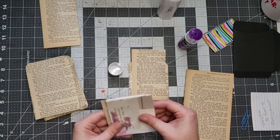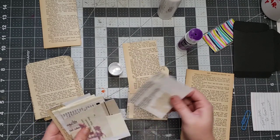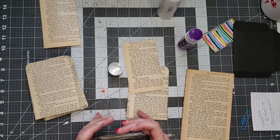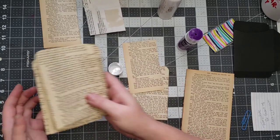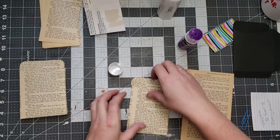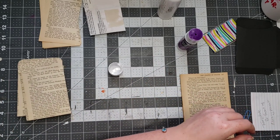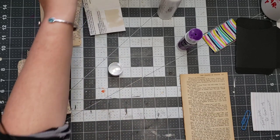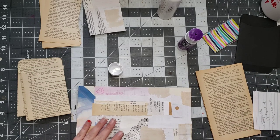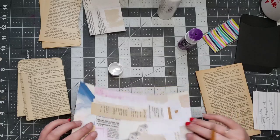Okay. So I've got 8 of these, I believe. 1, 2, 3, 4, 5, 6, 7, 8. Yes. And I've got 10 envelopes. And then I've got 10 cards. These are kind of lighter colored ones that I was using before. So I'm going to take some of the lighter ones for now too.